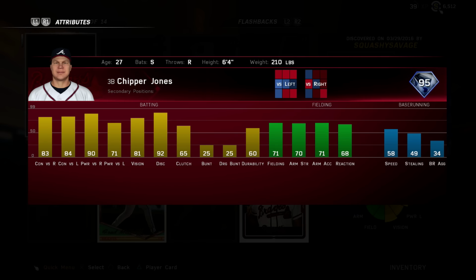But one thing I will say about this card, if you compare it to the Pujols, if you look at the attributes, Pujols is a higher overall. But the fact that this guy is a switch hitter, and you're going to have 90 power from the right side, and then 84 contact and 71 power from the left side, that is really good. Plus, he comes with really good vision.